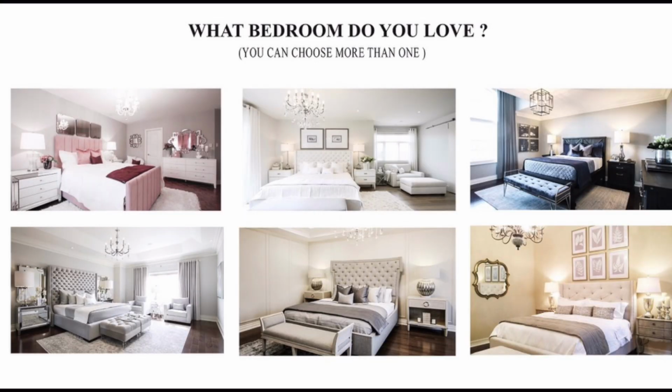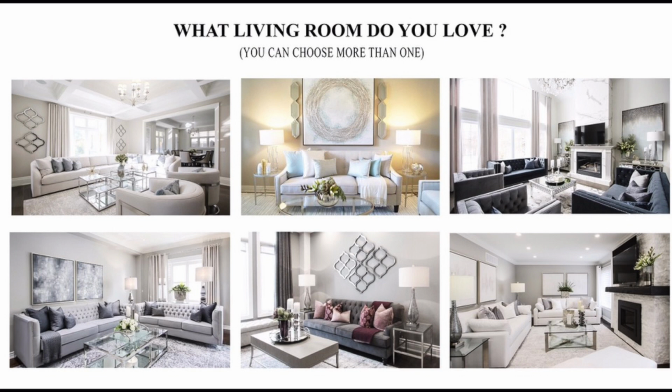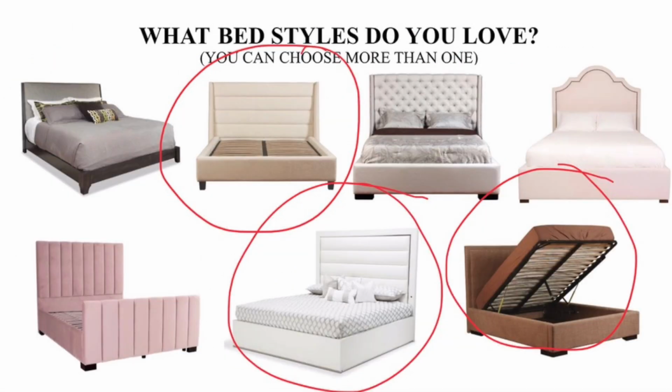Clearly, when you get back to the showroom, you may change your mind. You may see something on Instagram that's going to motivate you and inspire you, and that's cool. But this complete personality test usually does the trick for me. 98%, I know who you are. And that's what I want. I want to make you happy.